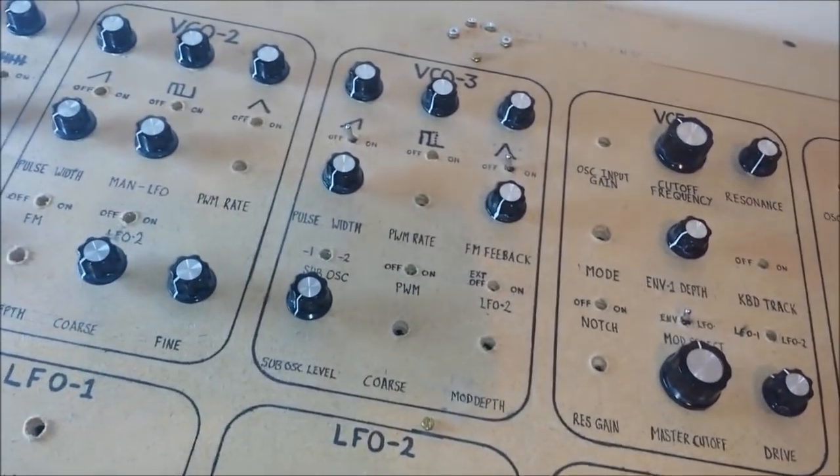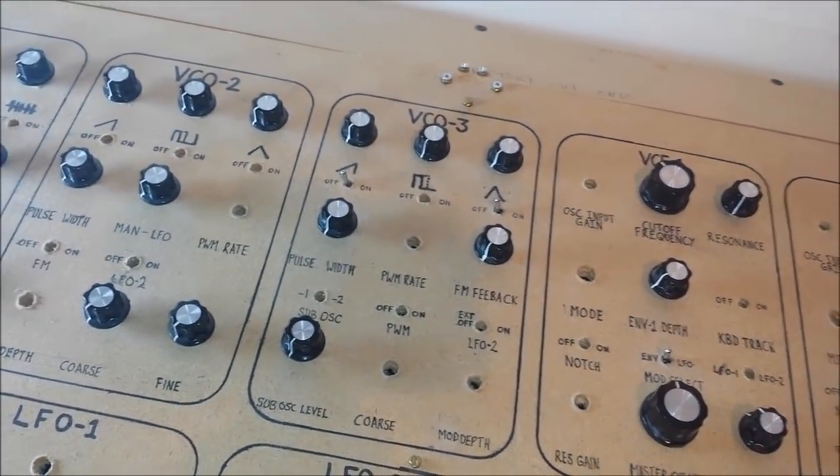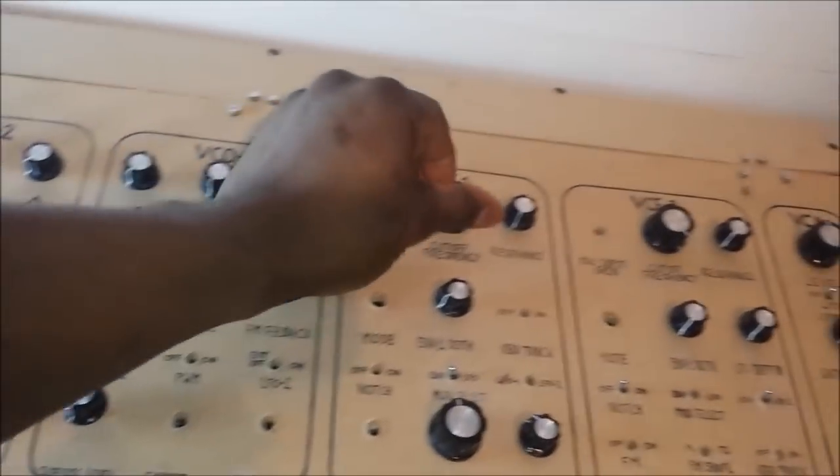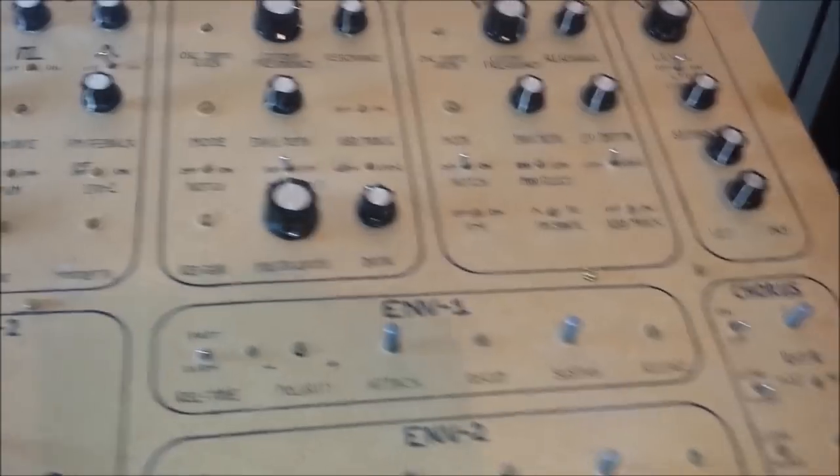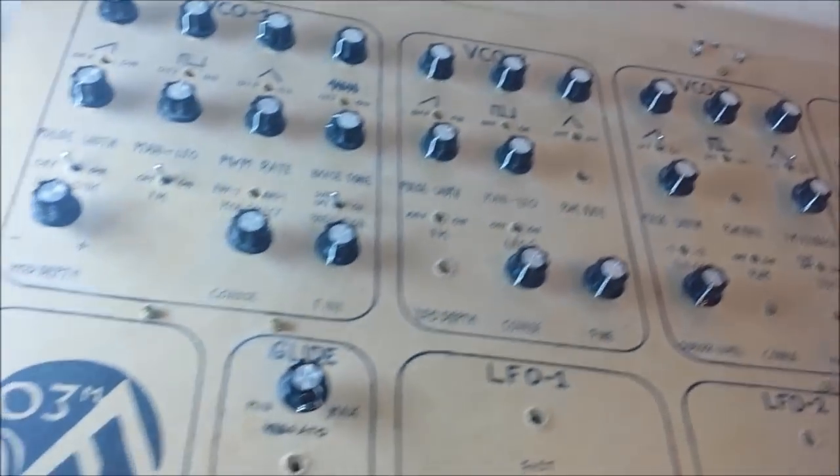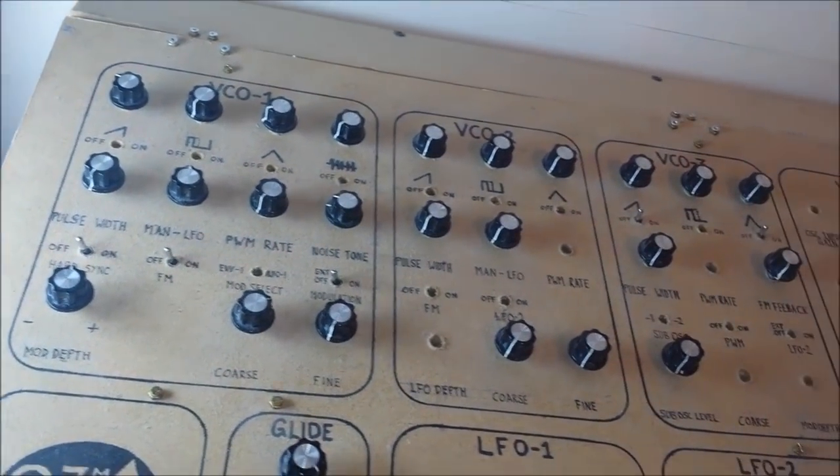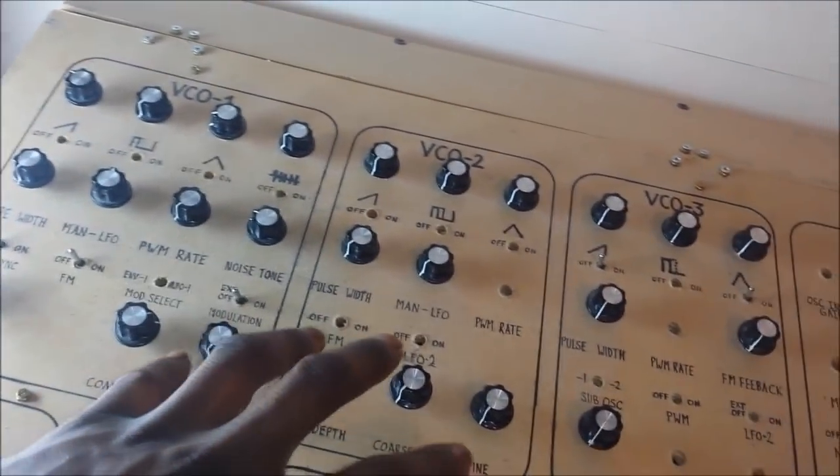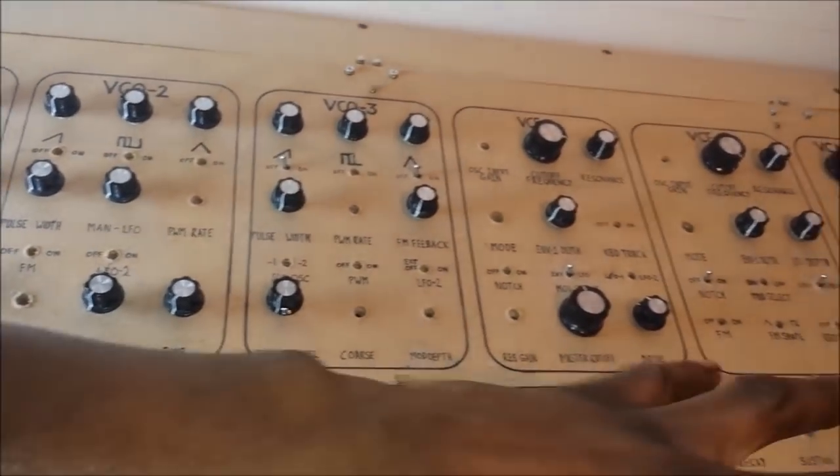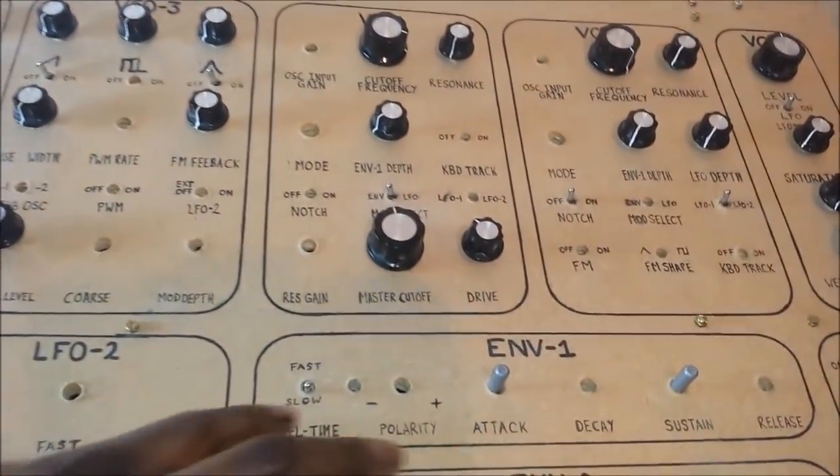Anyway, this is a sort of a quick guided tour, more for the benefit of people who are new to the channel, people who just want to know what's going on, the ins and outs of this, my Advantage O3 monophonic analog synthesizer prototype. Now this is the front panel here. So everything you see here on the front panel has pretty much been done in prototype circuitry on the breadboards, which I will show you inside here.